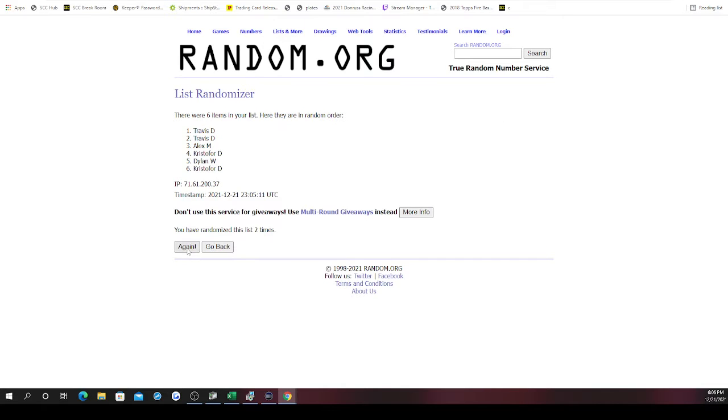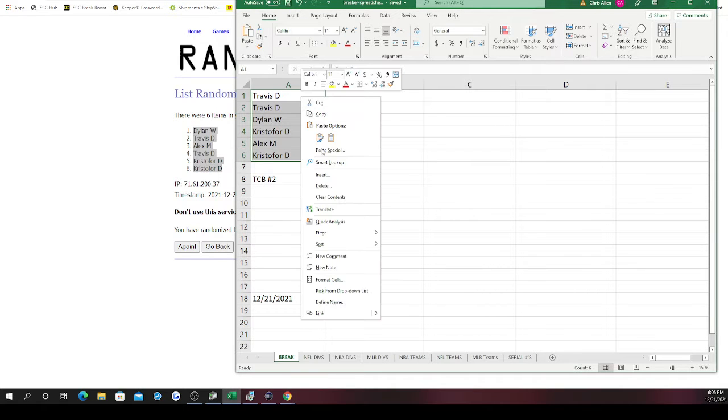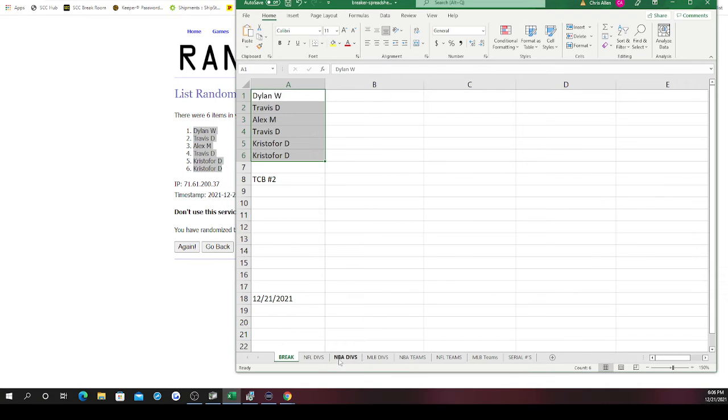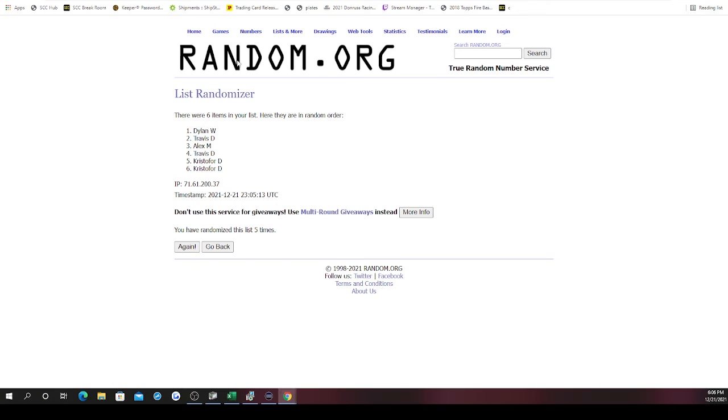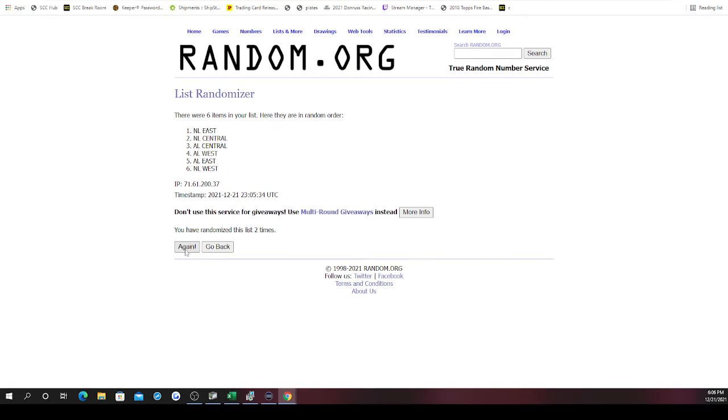1, 2, 3, 4, and 5. Dylan, you're on top. Christopher, both of your spots on bottom. Back to back at 5 and 6 now. Okay, there you go. Now, MLB divs, starting with the American League. You got AL East Central West, then NL East Central West. Going once, twice, 3 times, 4 last time. Number 5, NL East on top, AL West on bottom.